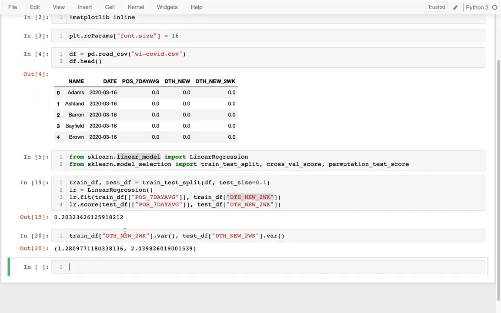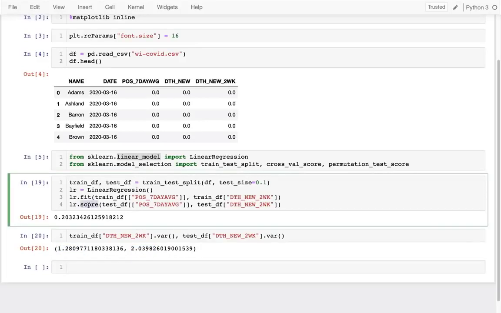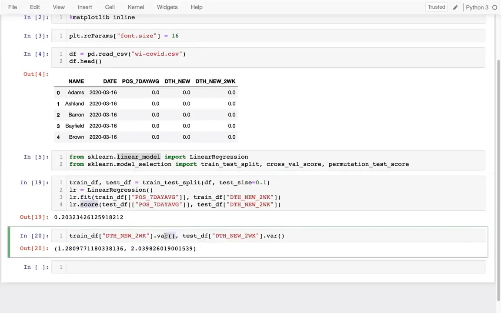And if I run this again, well, it's going to randomly shake out differently. Now the test data actually has a higher variance than the training data. And we're going to eventually look at how this scoring function works, but it turns out that it's very much based on this variance, which is why we have such a noisy measure.